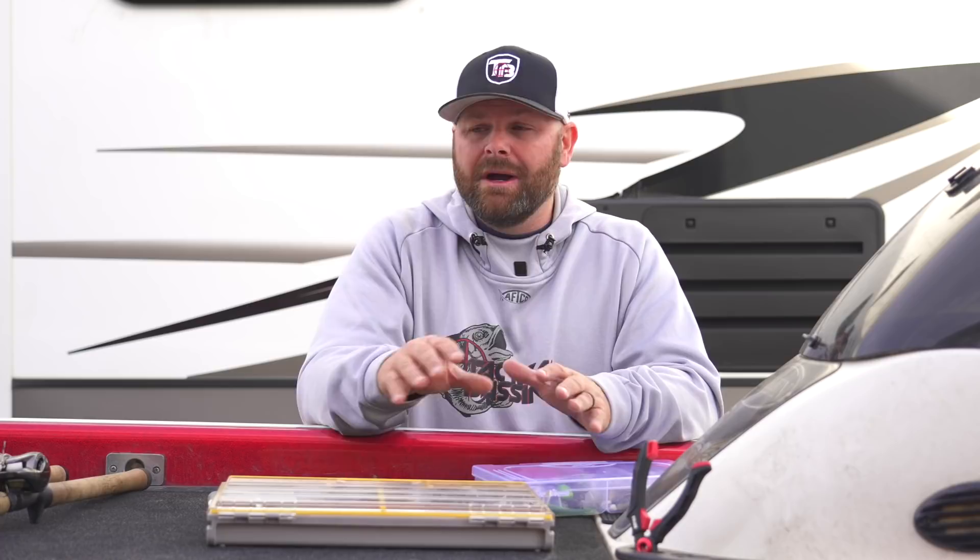So winter time fishing — where do bass go in the dead of winter? There are always exceptions depending on weather changes. Right now I'm in a hoodie, it's about 50 degrees, but just a couple days ago the high was 24 and I was fishing in 19 degrees. The water temp was between 40 and 42 degrees. Let's break down the different types of fisheries, where the fish are going to position, what to look for, and then we'll narrow down a couple of key baits so you can be super focused and feed off our confidence.